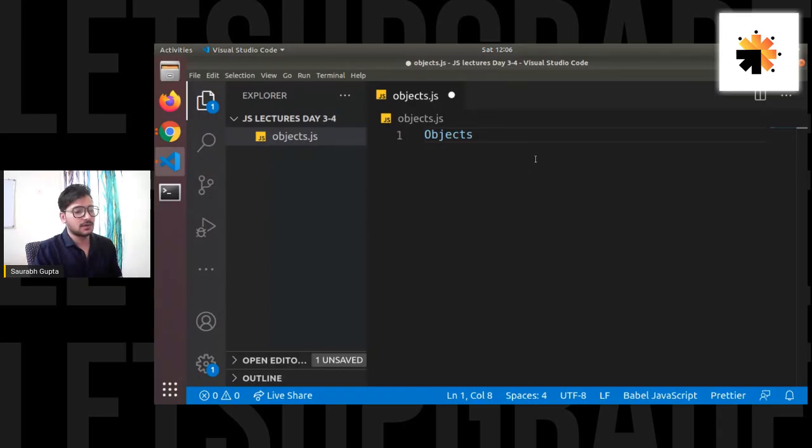Okay, great. Now, if you have learned any kind of programming language before this, you might know what an object is. Is the screen clear to everyone? All clear? That's great. Fine.